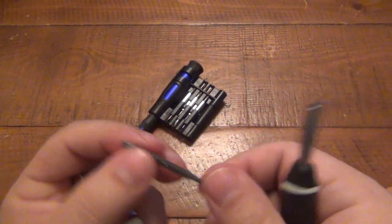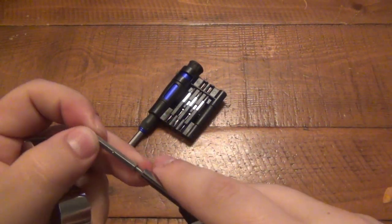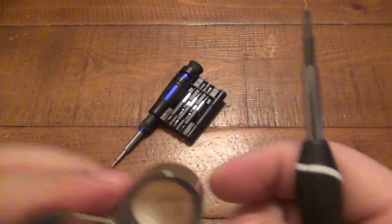How it's supposed to look. This other side, what is this? This is the T9, also another common size. This is how it's supposed to look. Okay, as you can see, let me get that in the light for you, there you go. See how it's nice and straight? All those cutouts there, no twisting on this one. This one I did use, but obviously is still okay. Alright, so yeah, that stinks.